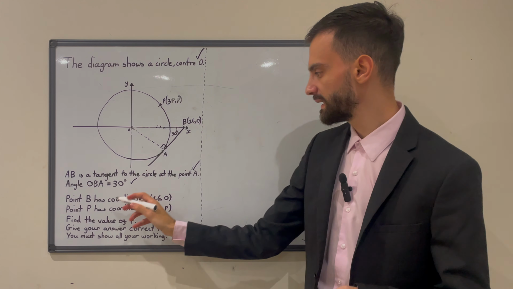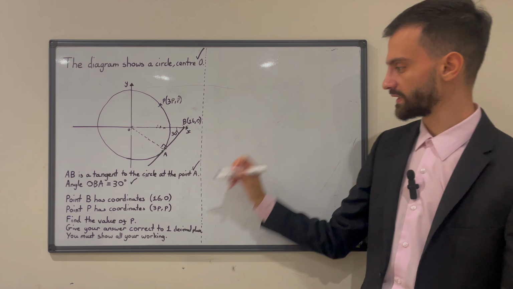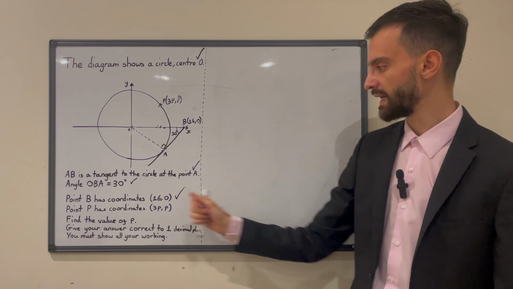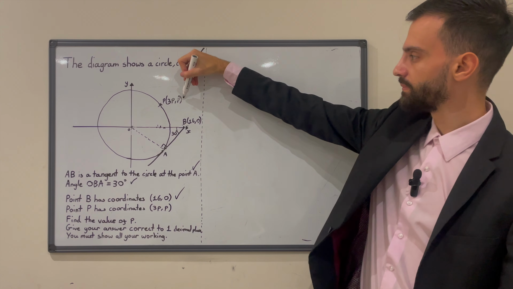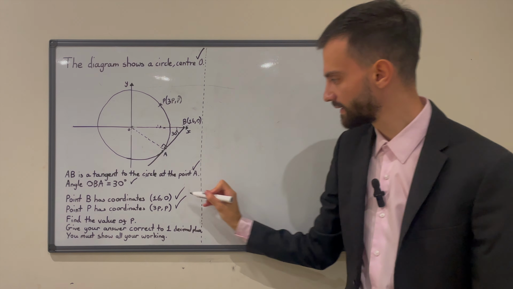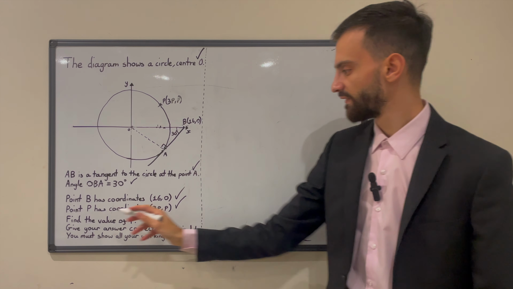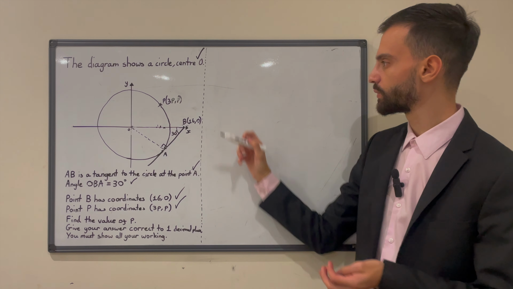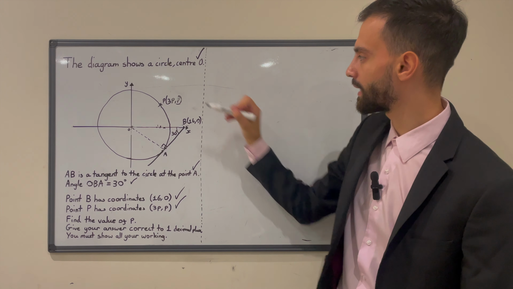So again, that is taken off, as that could be seen visually. We have point B has coordinates 16, 0. That's again shown over here, taken off. Likewise, point P has coordinates 3p, p. P over here, 3p, p, that's shown. This one over here would be our key question: find the value of p. Over here, we scan this diagram for a bit and we see our value for p would be over here, and that would be our y coordinate.